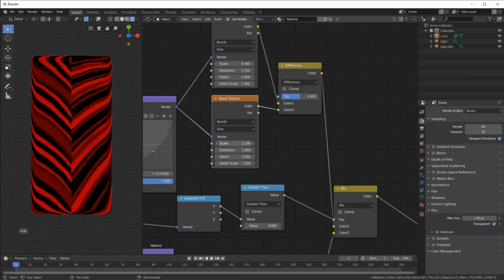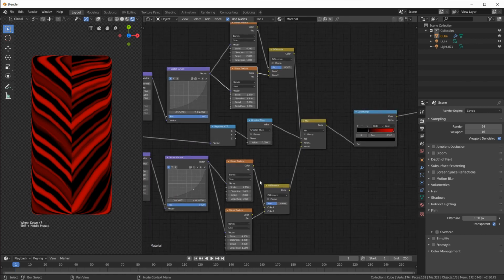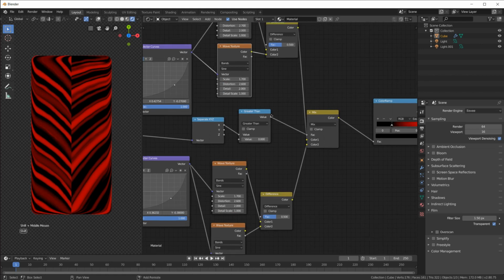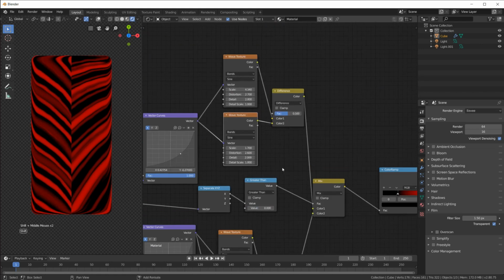Maybe tuning this side a little. You know what? I'm gonna take the same settings 1.7 and 2.6 and then 4.5 and 3.